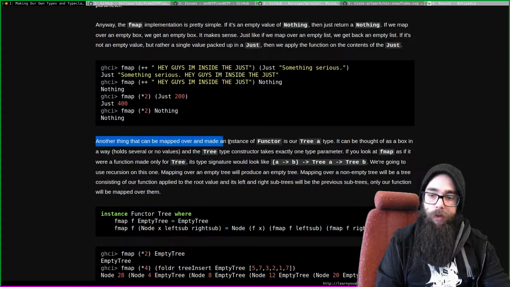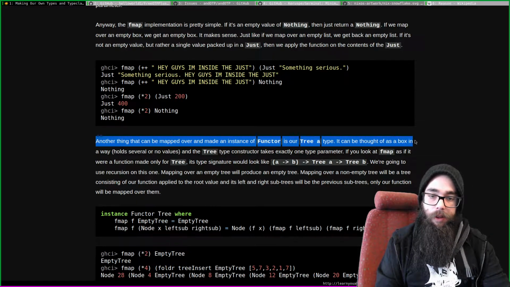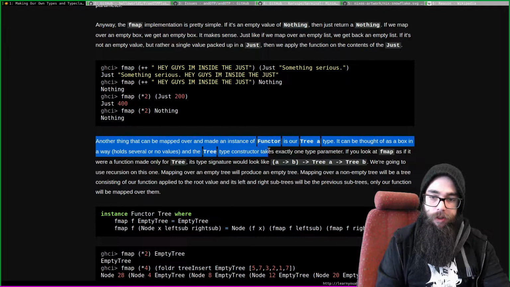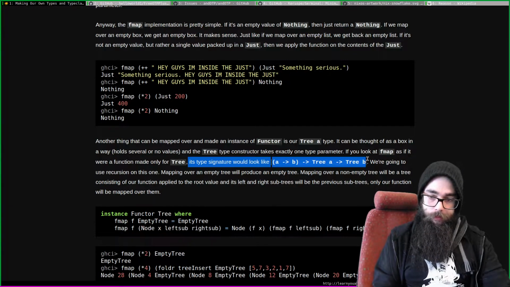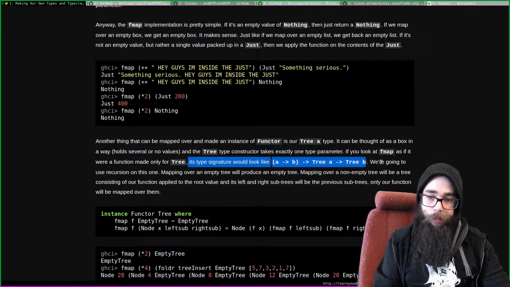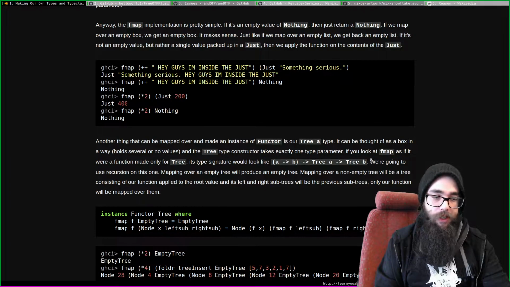Another thing that can be mapped over and made an instance of functor is our tree. It can be thought of as a box in a way. It holds several or no values, and the tree type constructor takes exactly one parameter. If you look at fmap as if it were a function made only for tree, its type signature would look like this: we take a function A to B, tree A, tree B. We're calling the function on the contents of the tree.